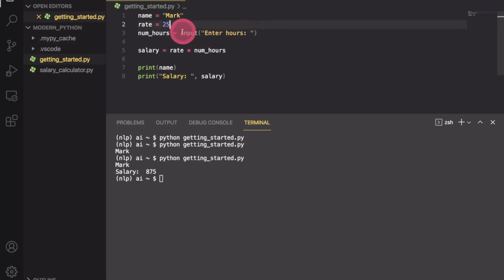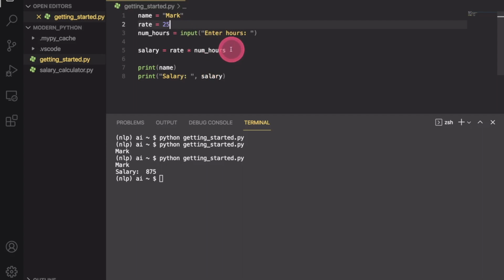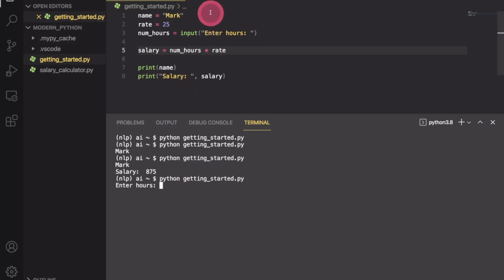What actually happens is that whatever that someone enters will be a string. You'll see something interesting happening here. Let me actually put the rate at the end. Let's run this program again. It asks me to enter the number of hours. The way the interpreter runs is from top to bottom.